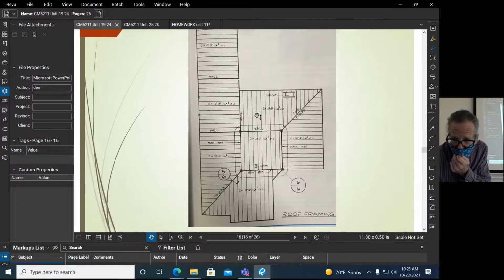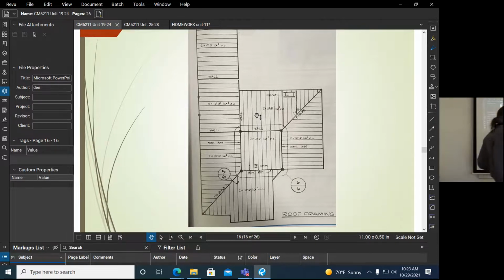Framing plan. So this is the roof framing plan for our lake house, and we can go over what's going on here. These are 2x10s. A 2x10 piece of wood is 1.5 inches wide by 9.5 inches tall. So 2x4 is nominal, and so is 2x10. These are nominal sizes. They're not exactly the size that they are anymore.